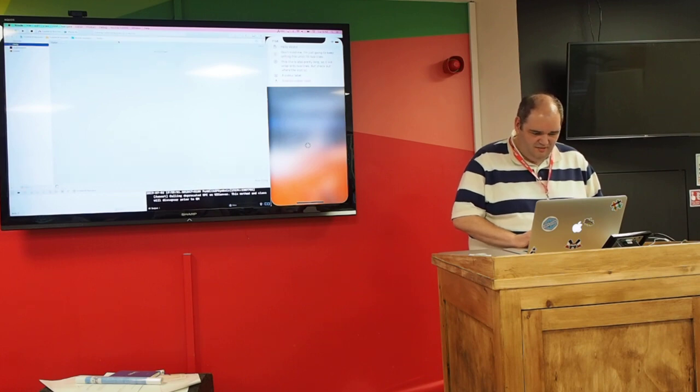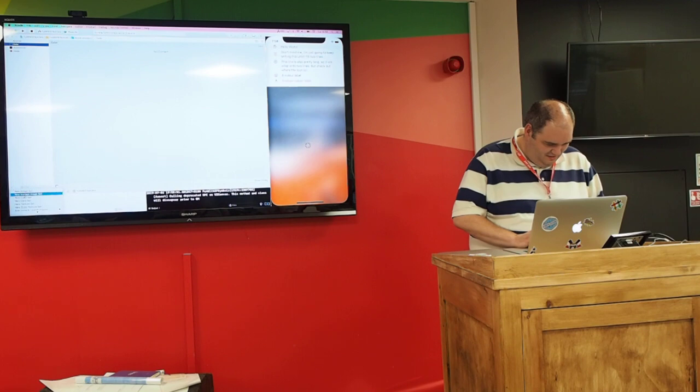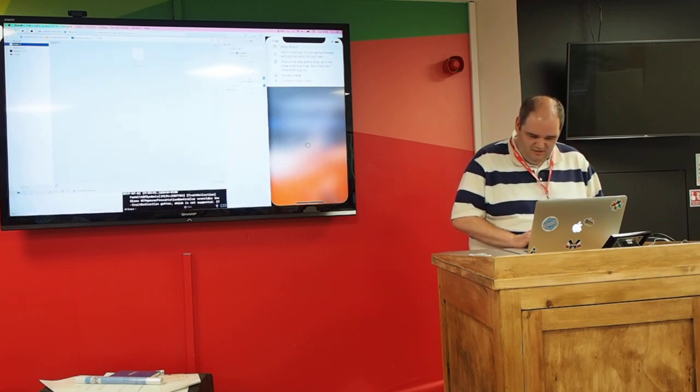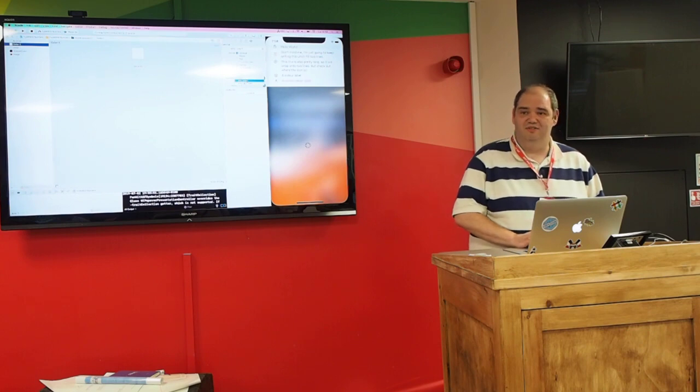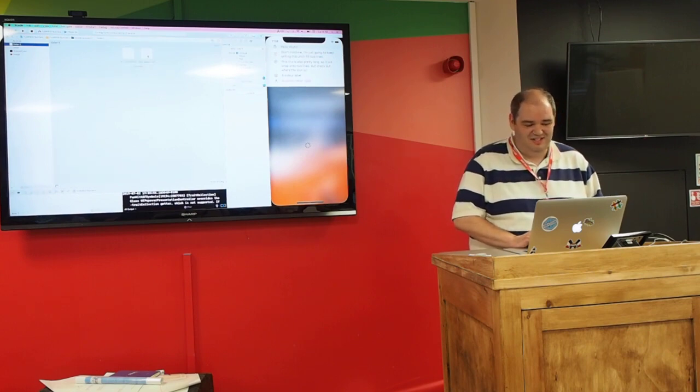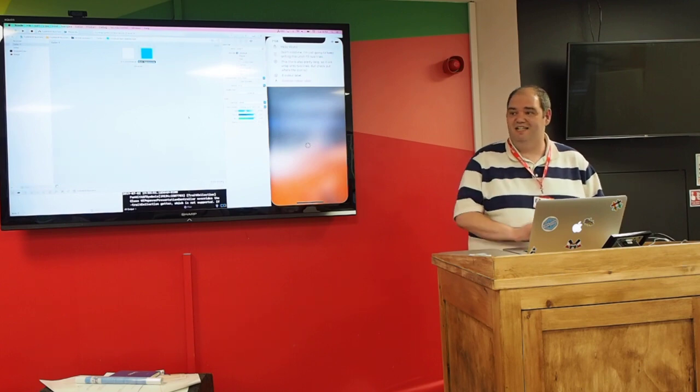If I go to this color, hang on, if I add a new color, you get the default. Then you can also go in and add a dark mode color, which you can set to whatever you want. And that's pretty much that.